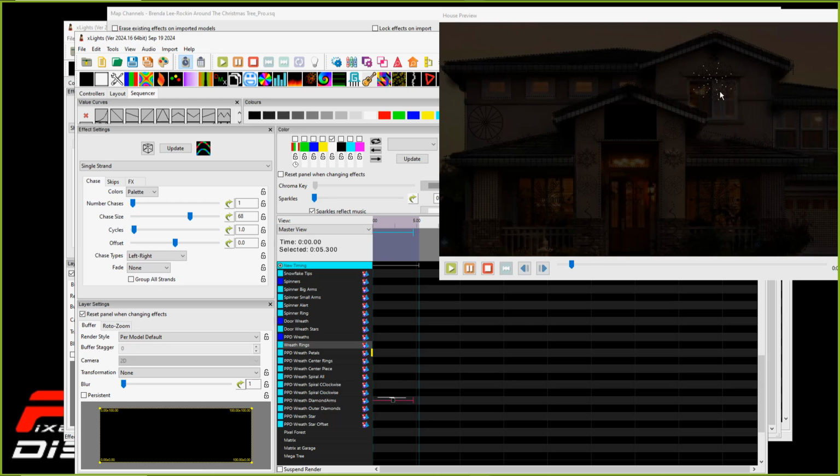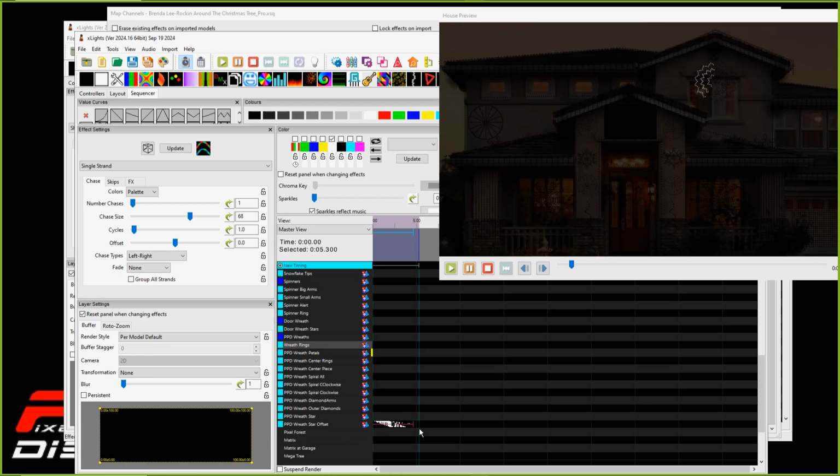Diamond arms. The diamond arms per model default goes straight across. It doesn't have a specific path. It just takes it from left to right. That's the per model default. The diamond outer arms, same thing. It takes them from the left to the right of the diamond, no matter where it's at on the PPD wreath. The wreath stars. And these are just the jagged star lines that are inside there. And then there's offset ones that are opposite the odds, I guess, maybe. And they just go in order just like that, too.